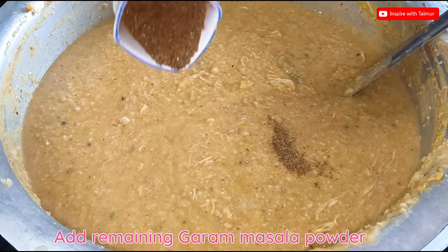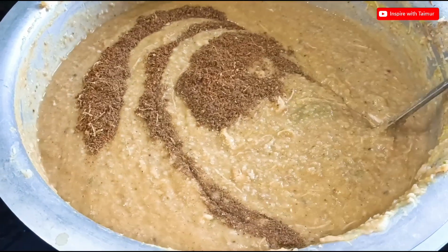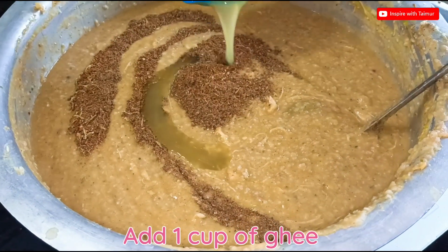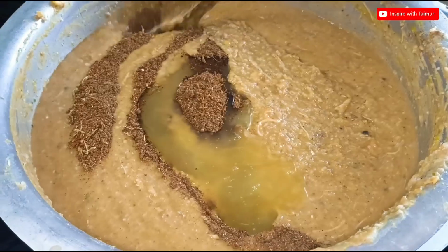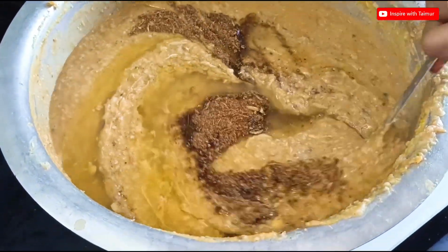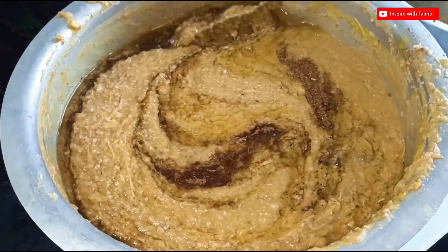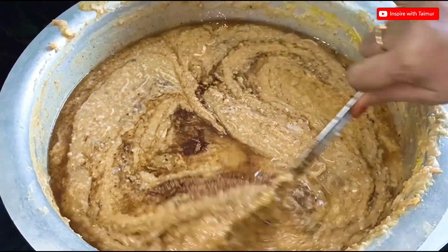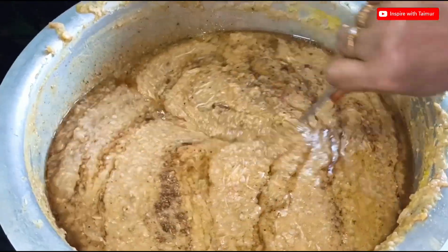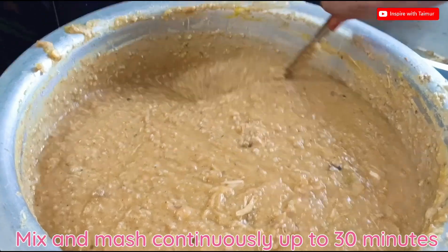Add remaining garam masala powder. Add 1 cup of ghee. Mix and mash continuously up to 30 minutes.